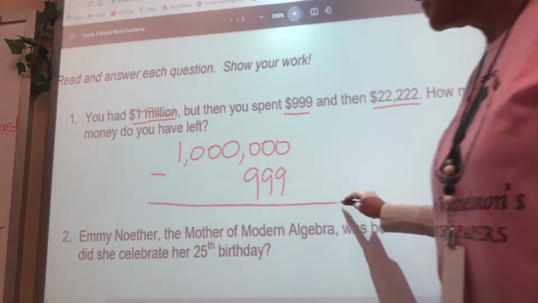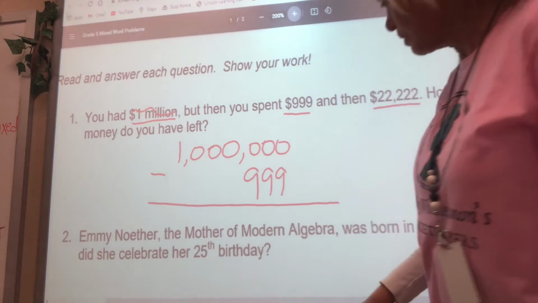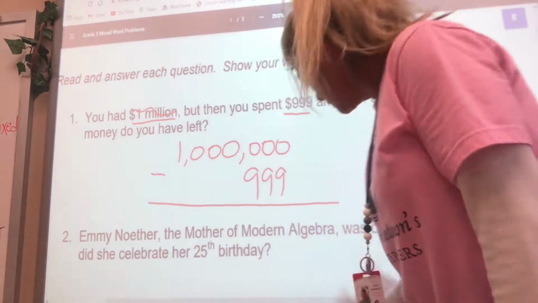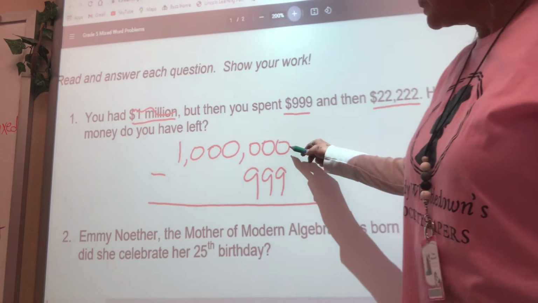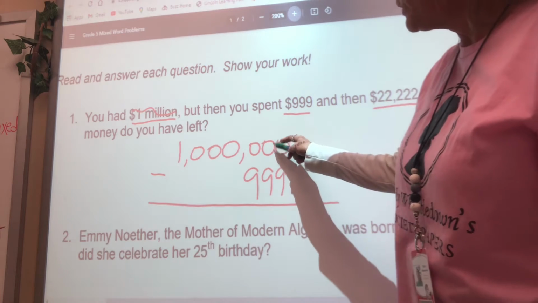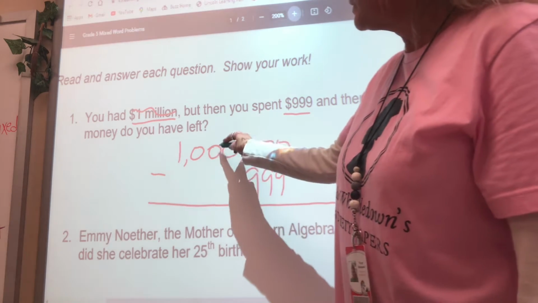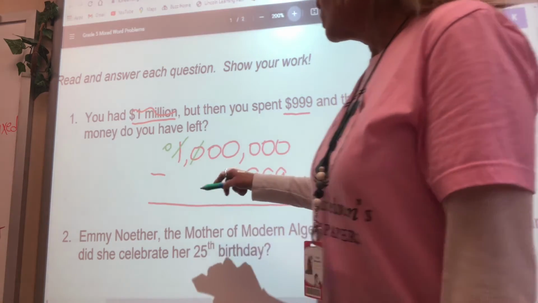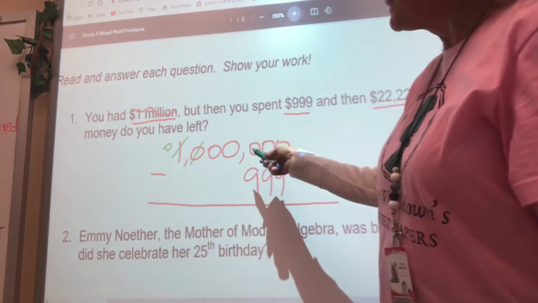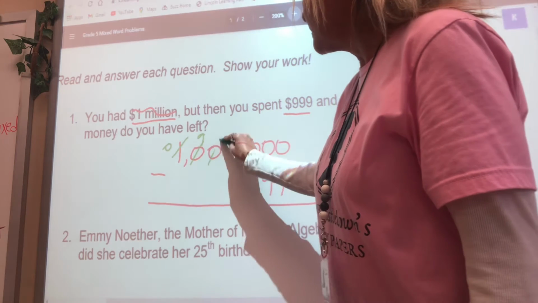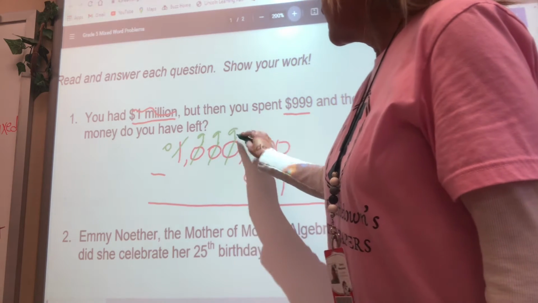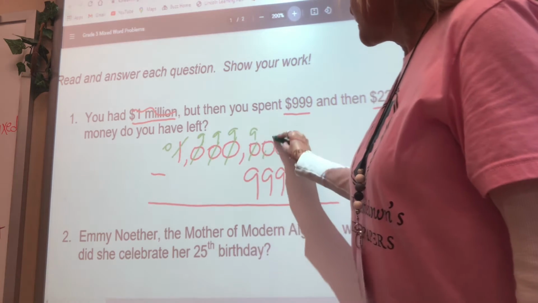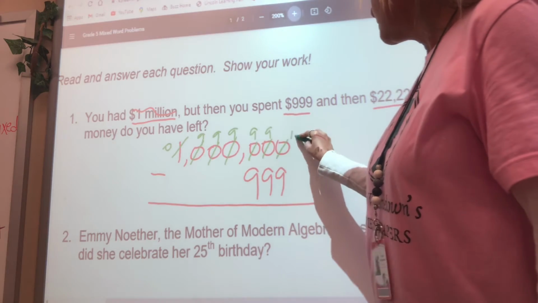Now this one we're going to have to do a lot of borrowing across. Okay, so we can't do this. So he's going to have to borrow from him, who's going to have to borrow from him, and him, and him, and finally him. Okay, so since we borrowed a multiple of 10, everybody's only going to get to be a 9 until we get all the way to the end.